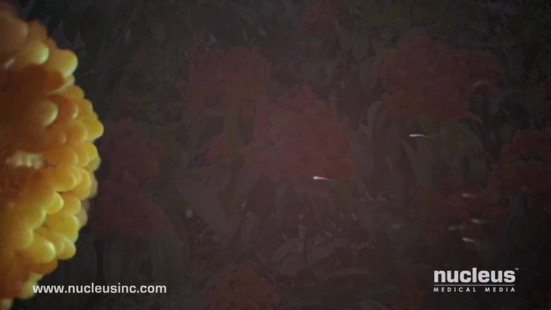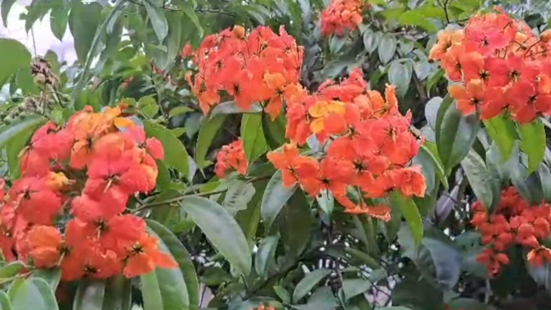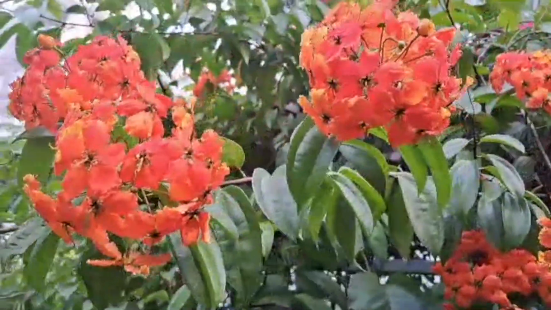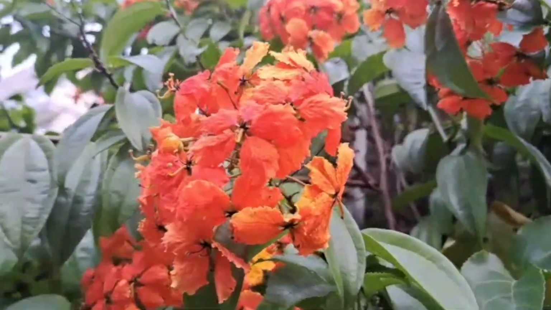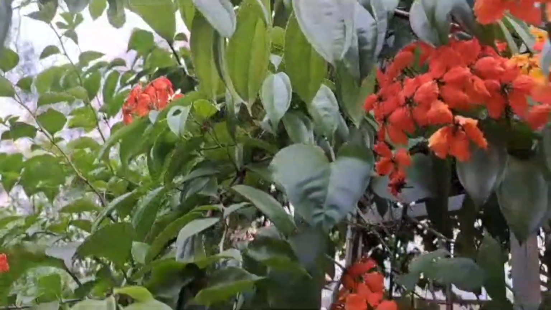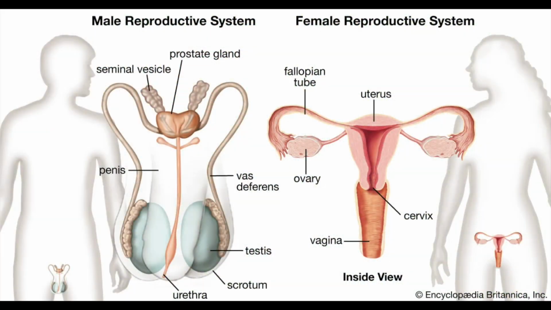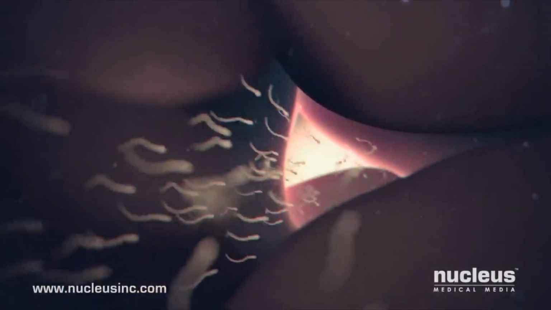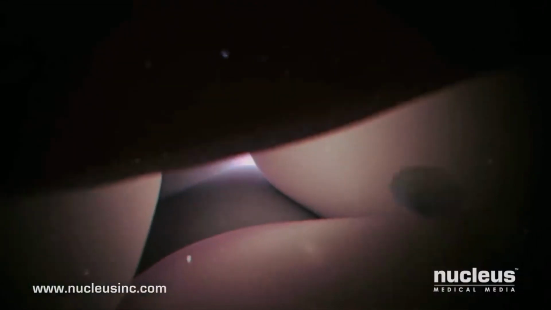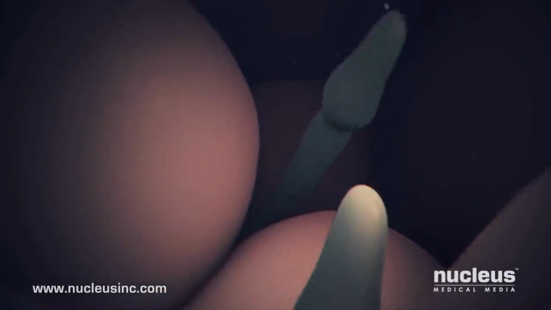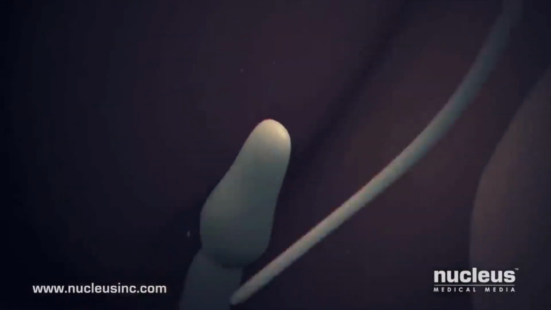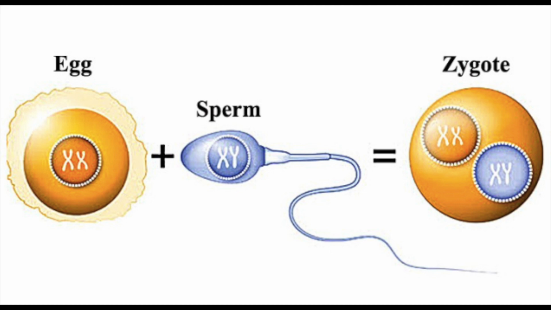A gamete structure can vary for each living organism and can be stored differently. For example, plants have pollen containing the sperm cells and the ovule containing the egg cells. On the other hand, humans have a uterus containing the egg cells and testicles containing the sperm cells. Since egg cells cannot move, male gametes must be the ones to travel to the female ones to conduct fertilization. Now, fertilization happens when the male and female reproductive cells combine to form a zygote.